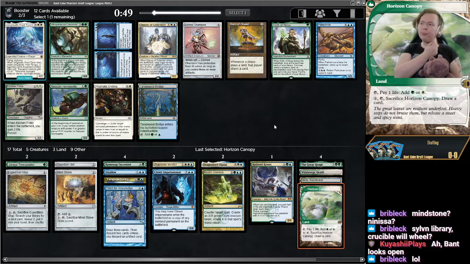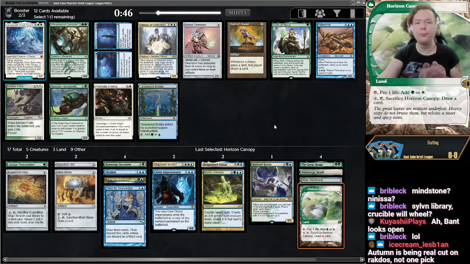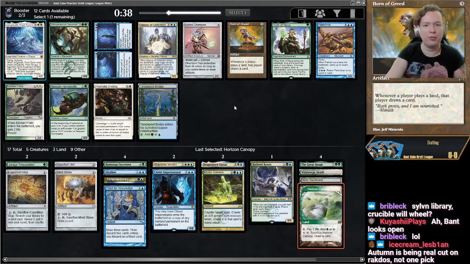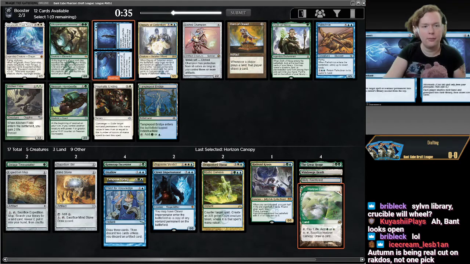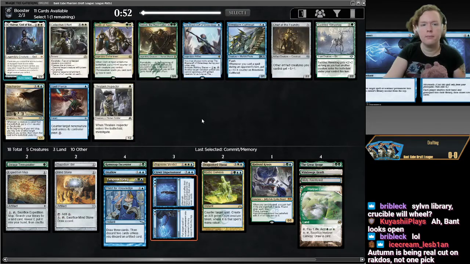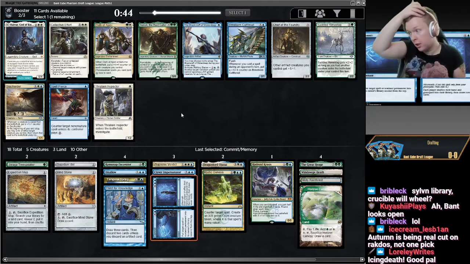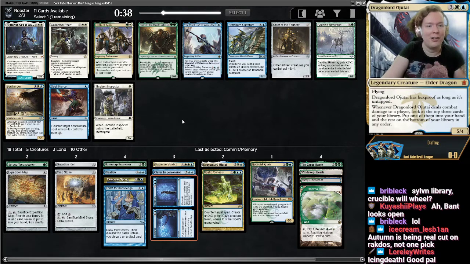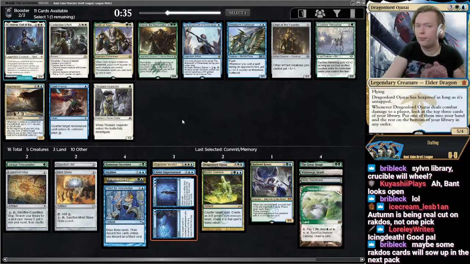Commit Memory? Angel Pool? Being real cut on Rakdos, sure am. Wish I had an Exploration, then I could take this Horn of Greed. Still hurt is bad in our deck here, sadly, good as the card is. They're real good with Ojutai. Icing Death, good pal.